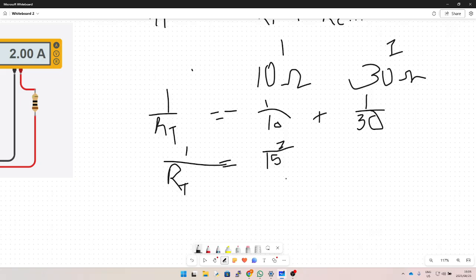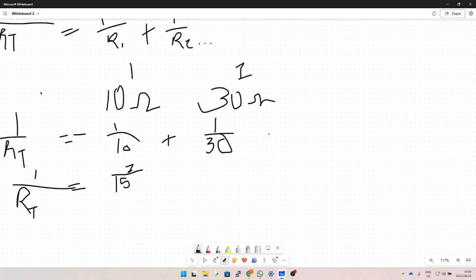Okay, but you guys are old enough to be able to understand this, right? I'm just using a calculator for the purpose of this. Once you simplify it, it's going to give you 2 over 15. Even if I do the LCD here, which is then 30, I'm going to get 3 plus 1 over 30, which is equal to 2 over 15.